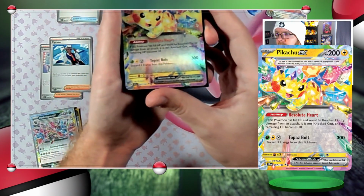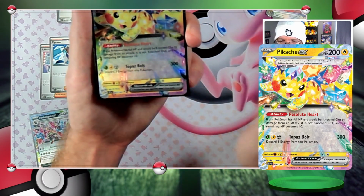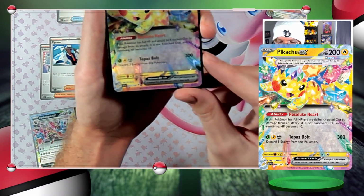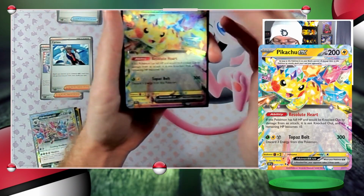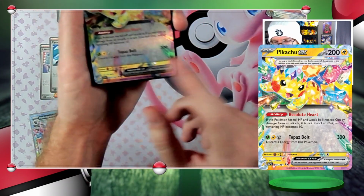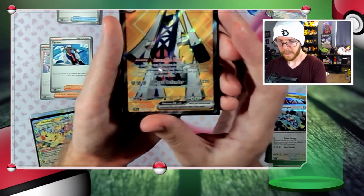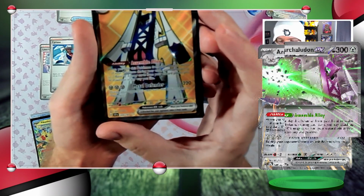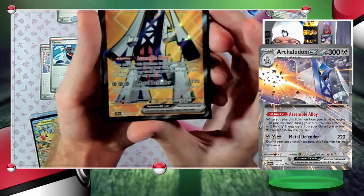I forget what the Focus Sash is, I think it is. So if it would be knocked out in one hit, it stays with 10 health. So a lot of attacks do that. It's got the 200 health too, we'll see how that actually plays out. But 300 damage for discarding all the energy is pretty dang strong. Archaludon, stage 1 with 300 health, which is incredible. So that's Archaludon EX, excuse me.